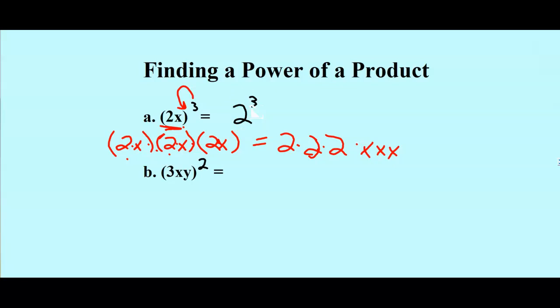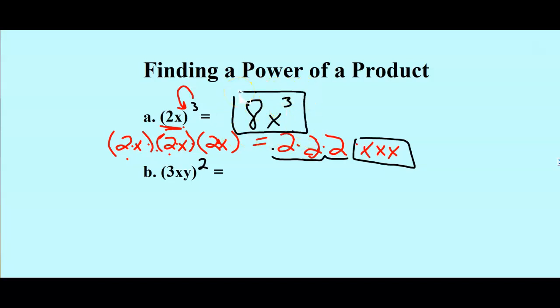But the whole point behind this property is to simplify the parts of this product that we can. So we know what 2 to the third power is. Well, 2 times 2 is 4, times 2 is 8. That's the whole reasoning we have this property. So we're going to pull that out and just say 8. We know this one. And then we have the x's, and there are 3 x's, so that is x to the third. And lo and behold, there's no more parentheses. It's a little bit easier for us to comprehend. It's 8x to the third.